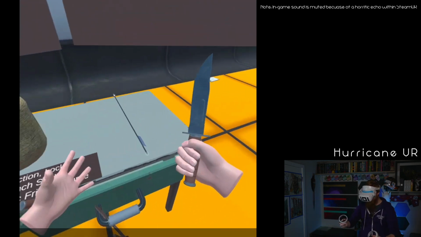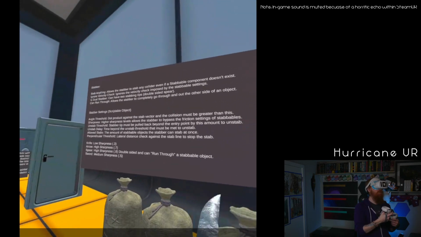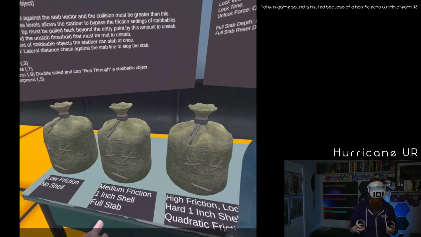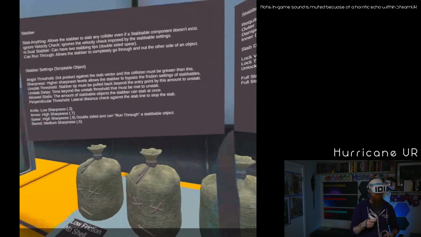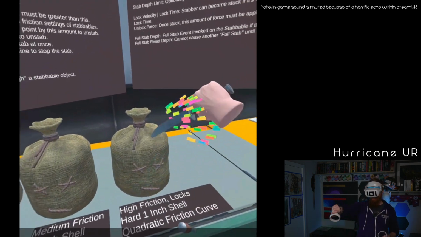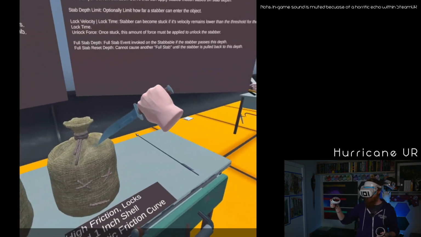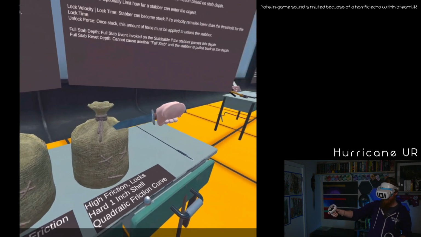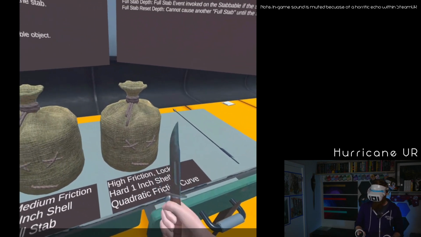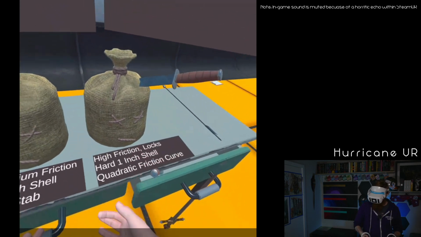I just want the knife. Okay. Stabbing is a thing that I've definitely heard about Hurricane VR. I've heard about the stabbing mechanic in Hurricane VR before, so I'm expecting this to be interesting. Explosive confetti. Okay. This one sticks a lot. I feel like some serious friction, which is why it says high friction. The locks, I don't know about. Does that mean no movement there? Okay.